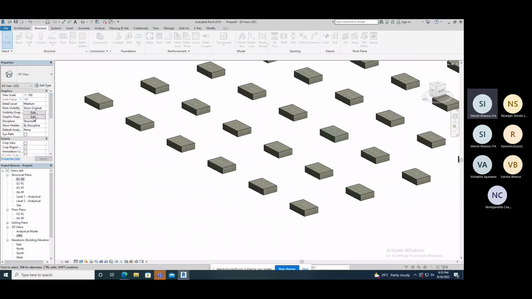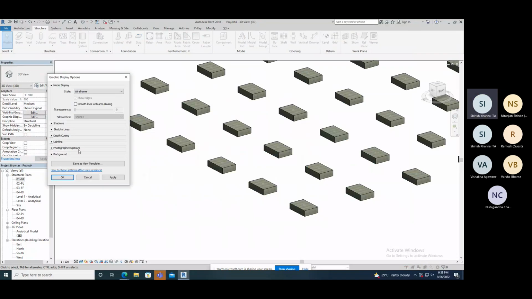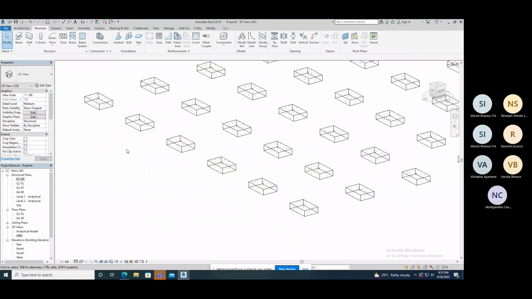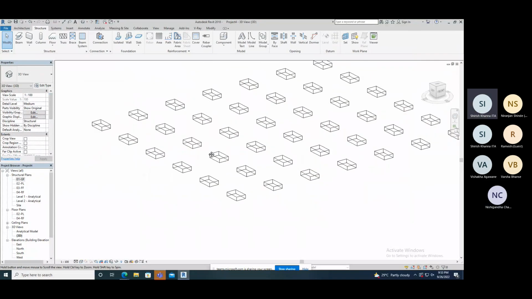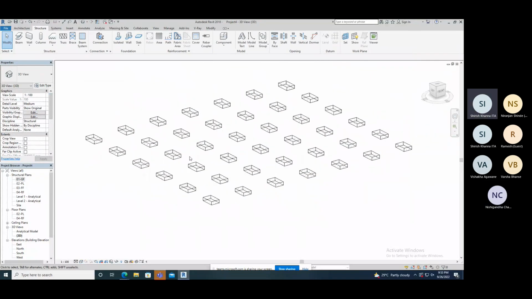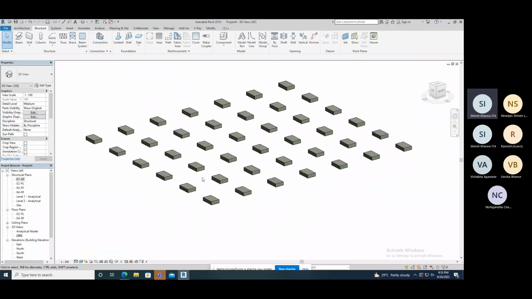Every time it is wireframe. So we have to change it. In which way we want to see, we have to change from graphic display here. I want to see in realistic view in 3D only.